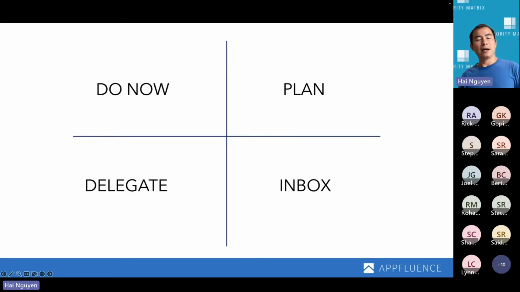Now, interestingly, if you have a lot of things in quadrant 1, if everything is in the do now quadrant, then you're firefighting. And that's not a good thing. In fact, if you use Party Matrix well, one thing you want to do is start getting rid of the things in quadrant 1. And that's not so obvious. I had a really great conversation with a customer, and he brought this to my attention. He's like, look, if everything you're always working on is in quadrant 1, it means you're firefighting constantly.